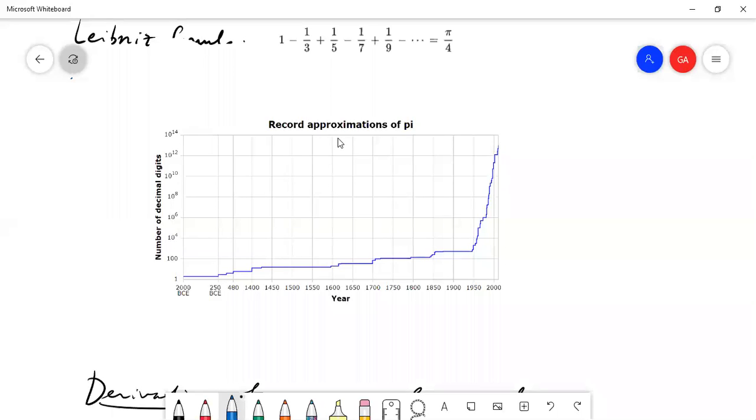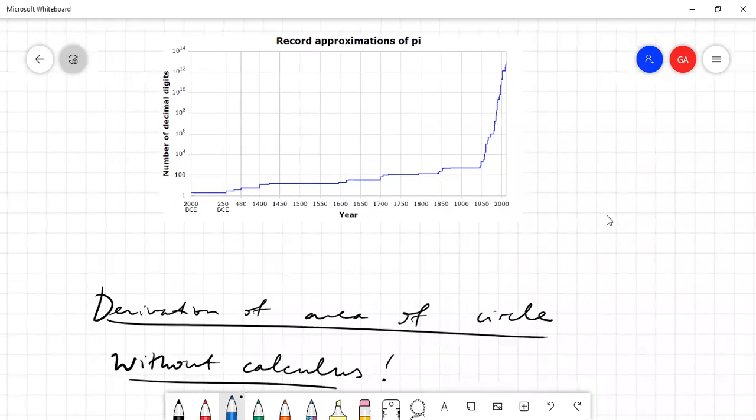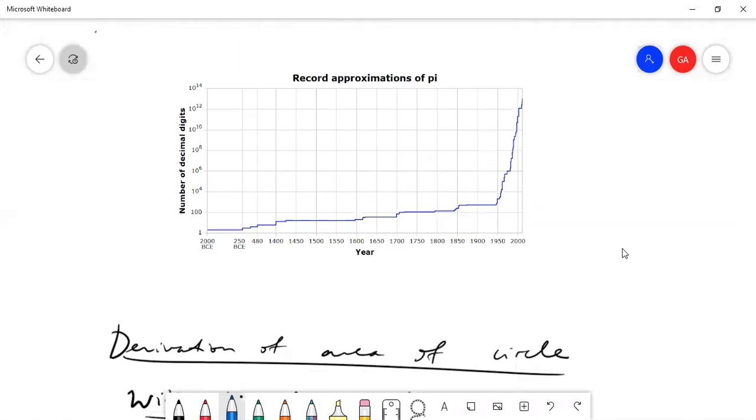It's very entertaining to read this Wikipedia page that I'm about to send you. Read it after the class if you want. It's amazing to see what people have approximated pi to be these days. I think we're in the trillions of digits now. And in fact, in January of 2020, someone approximated pi to be, I think, let's see, I have the page open. I can't find it now, but yes, in the trillions of digits using supercomputers and such.